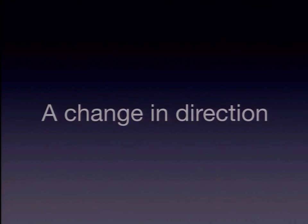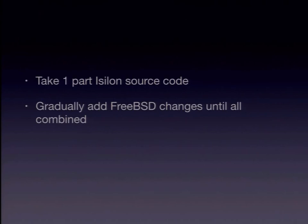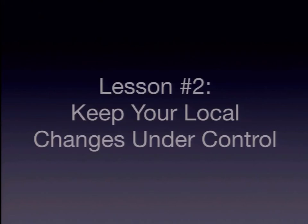So at one point, one of the engineers who had been involved in previous update projects in the company spoke up and put up an alternate plan. The new plan involved instead taking our code tree, so the one that we had already, and then iterating through FreeBSD changes, adding them until we got to where we needed to, using our internal test suites as validation. This brings us to this one.